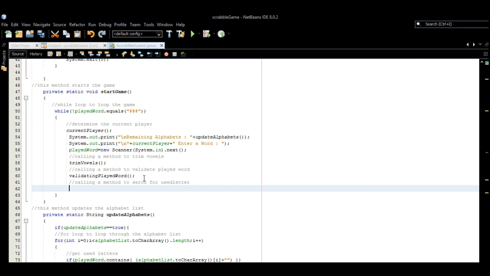Now I'm going to call that method, used letter search. I'm going to create the method.